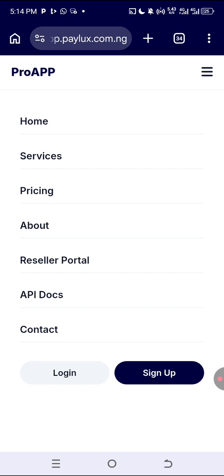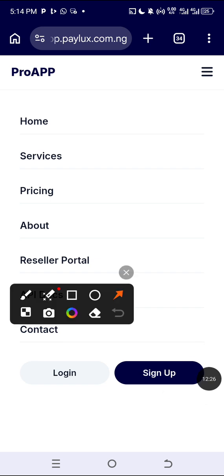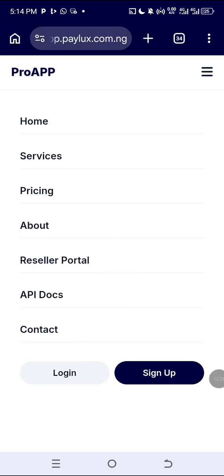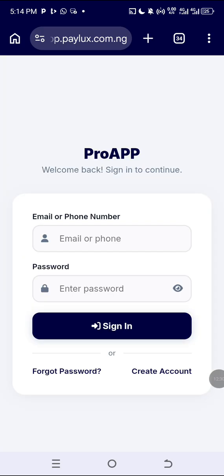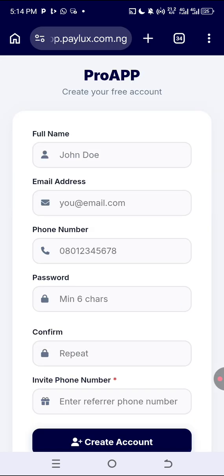Okay, now if you come to here, you can see a person can register or log in. Let me just click on login so that I show you something. You can see how neat, how classy it is. You click on create account, you can see everything is 100% done. Now remember, the essence of why sign-up on your own website is designed that way is to enable people who are going to market your website to get quality leads. People cannot sign up without a verified phone number. That is just the simple truth.